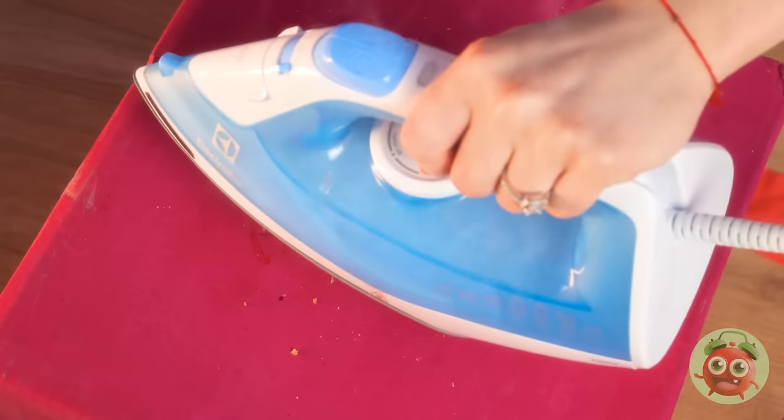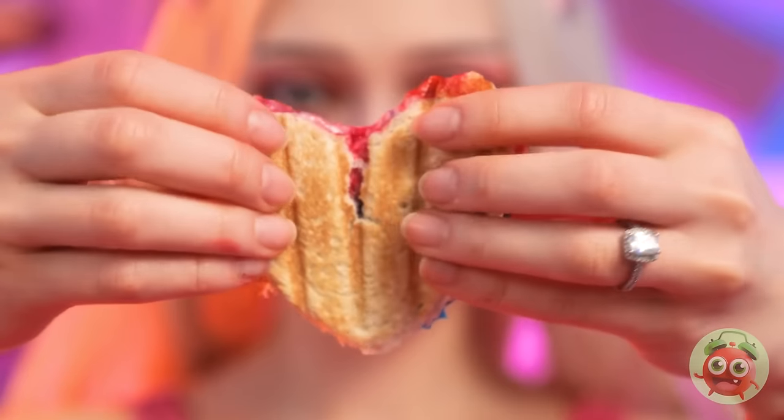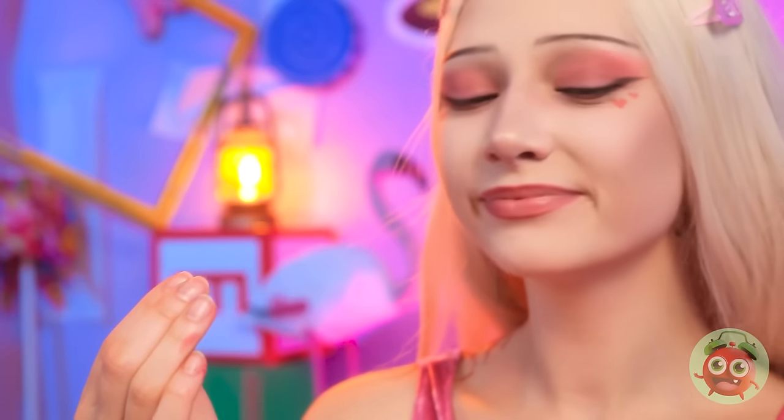Grilled cheese coming right up! So cute! Let's open it! This is the best part of the show! I told you it was worth it! Meal time! Yum, yum, yum! Oh, I'm full!